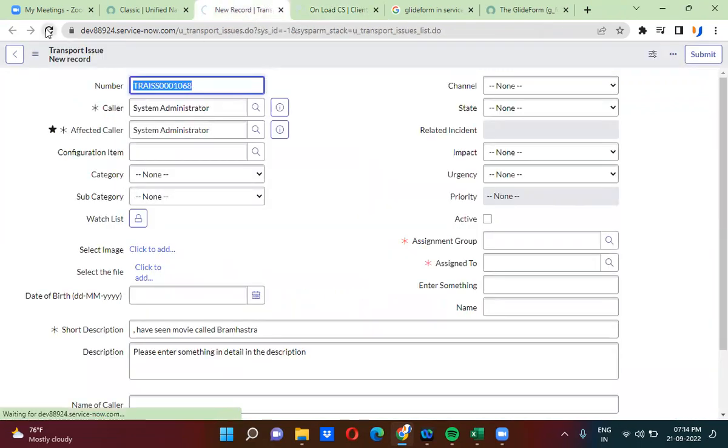So let me just refresh this one. So it will actually remove the decoration. The star icon will disappear.